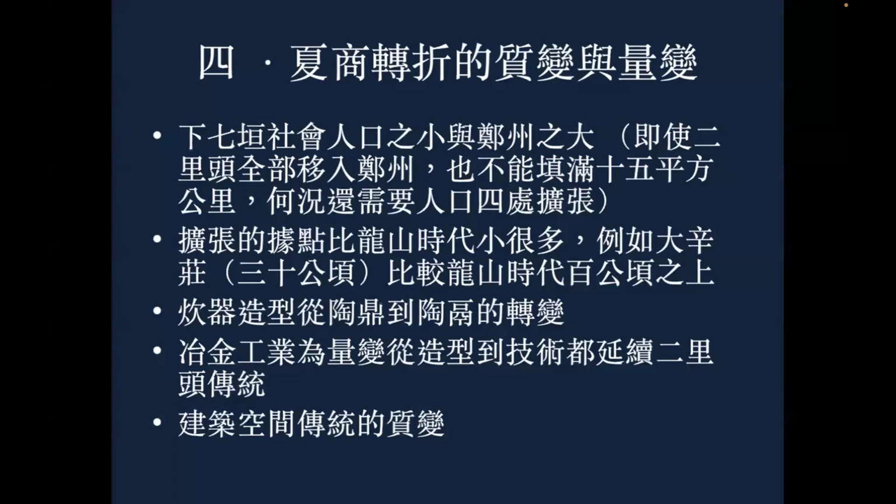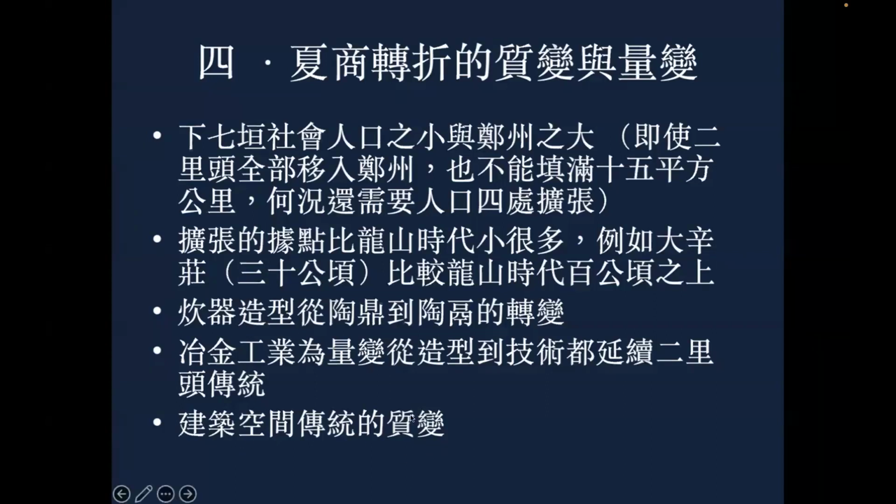In terms of bronze metallurgy, that is a quantitative change. So it's probably that Erlitou artisans worked for Zhengzhou masters. The shapes: the Erlitou vessels are this big and Zhengzhou's are maybe a meter. So Erlitou made the threshold and just continued. So in this case, Longshan and Erlitou are most important.